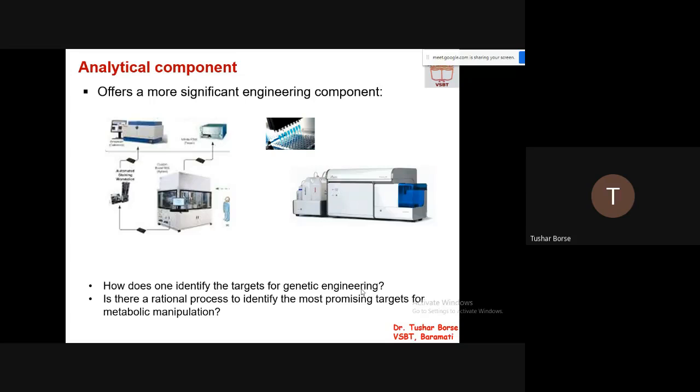Now we know enzymes are proteins, so obviously you have to study the proteomics part. For studying the proteomics part, you may go for Western blotting, SDS-PAGE, 2D electrophoresis, or mass spectroscopy. Fine. So you get the information about the proteins. Once you have the information of protein, from that you can get the information about what the RNA could be. So obviously you have to study the RNA component, and that constitutes transcriptomics. The study of RNAs is called transcriptomics.